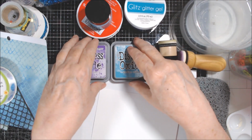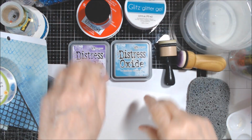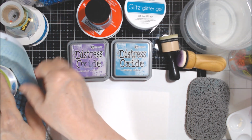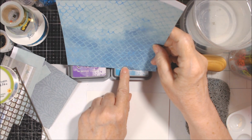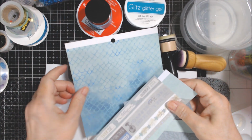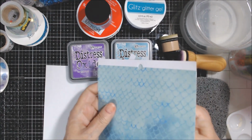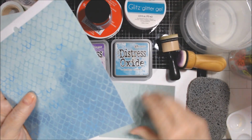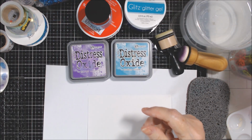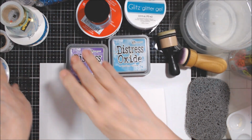And I'm going to start with just putting some Distress Oxide down and spritzing it with a little water. And I just chose these two colors. So this color is pretty close. I don't even know if I'll end up using this paper unless, like I said, I use it for the mermaid tail and die cut that out. And then I have some sentiments and this other paper, but I don't know if these are from two different paper packs. I don't know if I'll end up using them. So I'm going to go ahead and just put color down. You don't need to watch me do that.